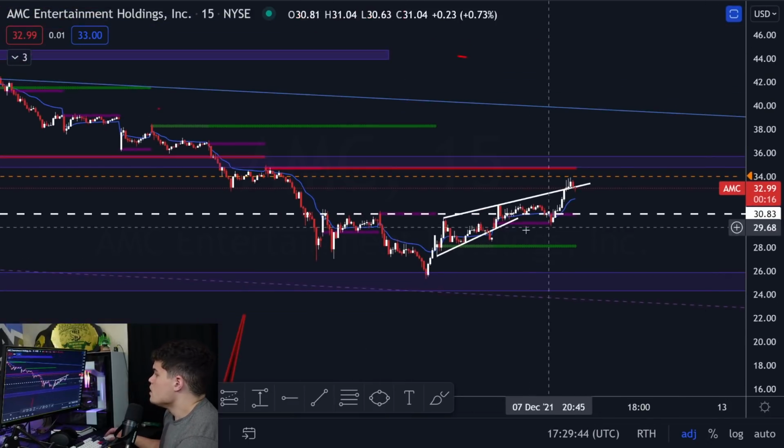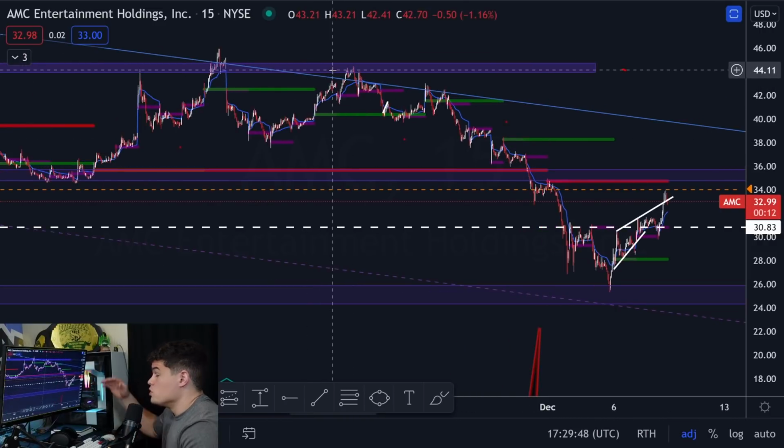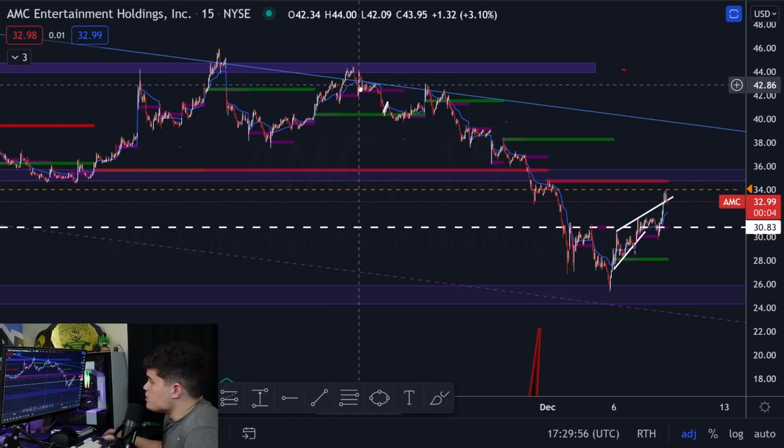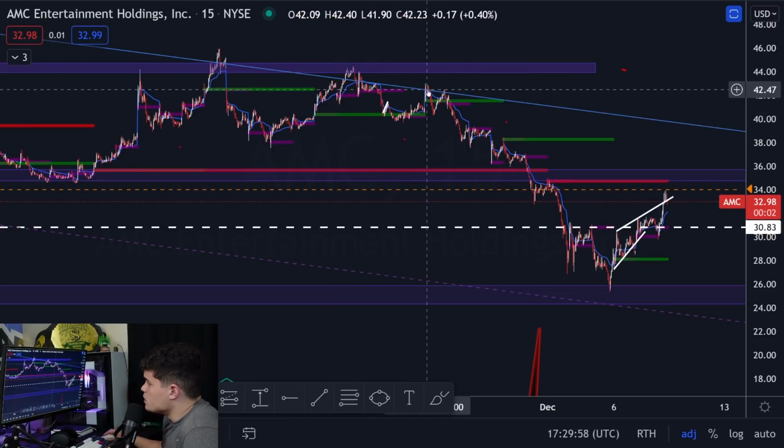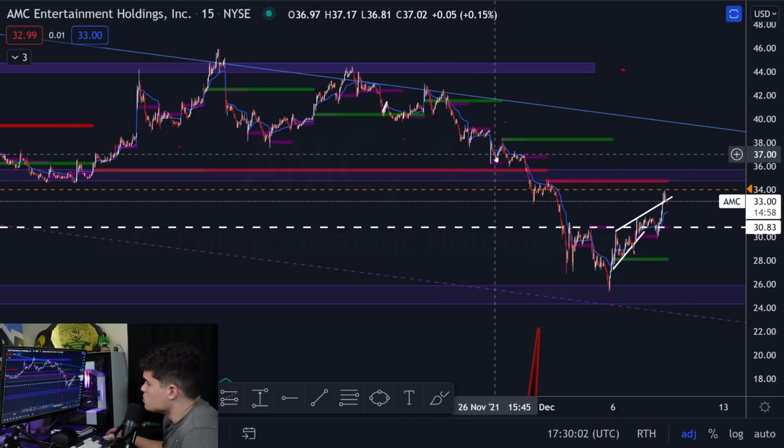So looking back at the downtrend that we had, when we looked really bullish at 44 and you came down from indexes, fears of inflation, fear of Omicron, all that type of stuff, look what happened. You pushed below VWAP and you never could really stay back above. If you just monitor that VWAP, you're just staying below it the whole time. Like right here, you kind of mounted it, but you got pushed back below it.